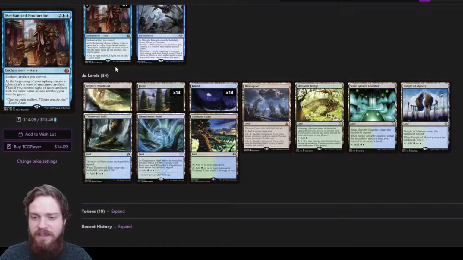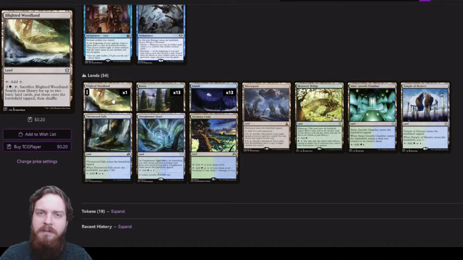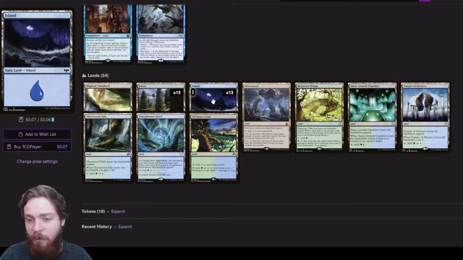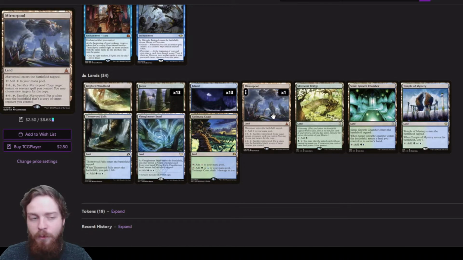Then we've got the lands. Nothing crazy going on here. Blighted Woodland, pretty decent land for ramping. Got a good bit of basics. We're on 2 colors, so we don't need to worry too much about that. Mirror Pool, super great card. Enters tapped, unfortunately, but taps for colorless.